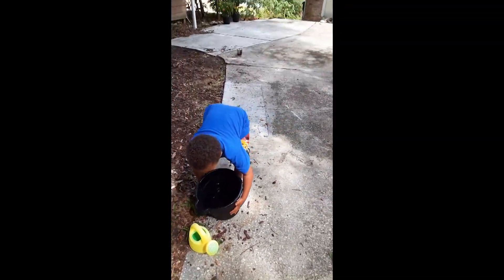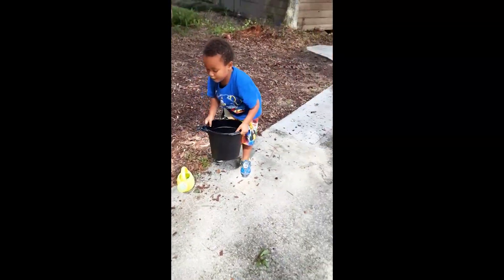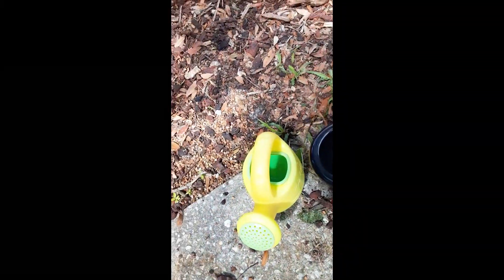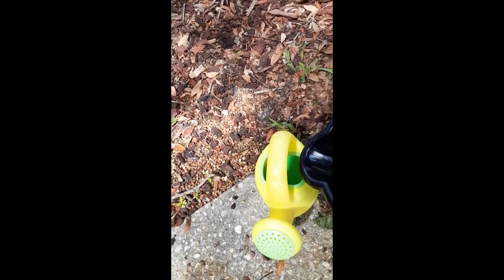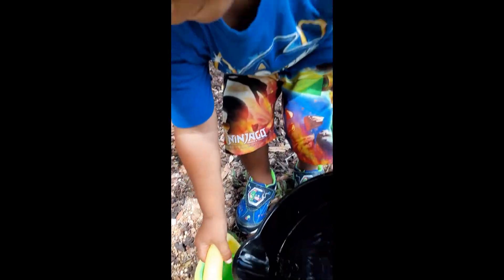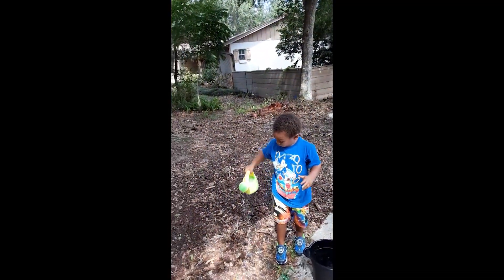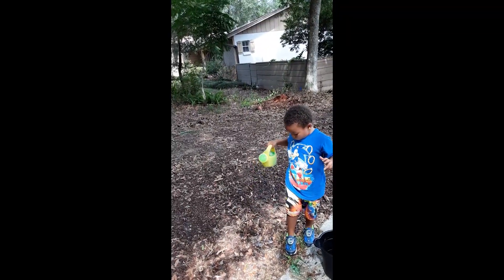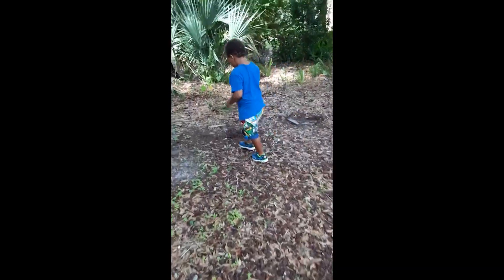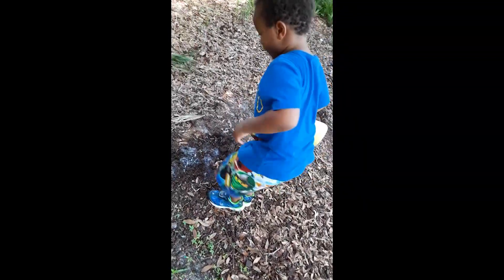Can we put some water in and put the dish soap away? Let's see if the water is in. Is it too heavy? No, it's not. It's just hard to aim. I'll pour it in for you — let me help you out. And now we shake it. I'm going to pour it in.